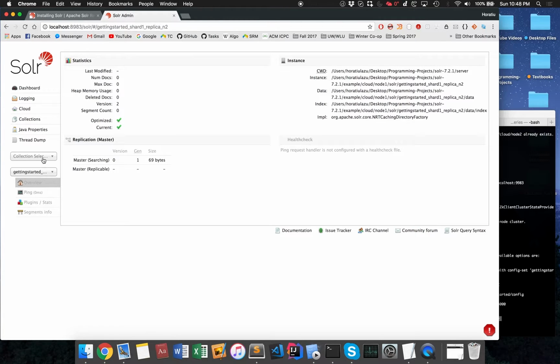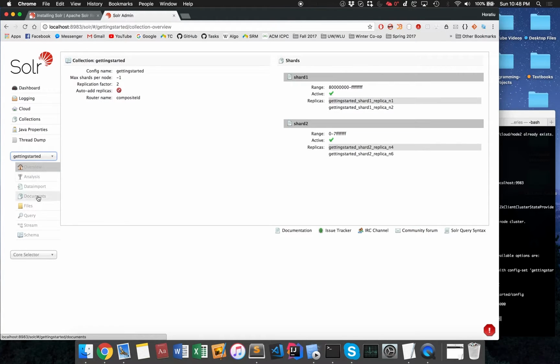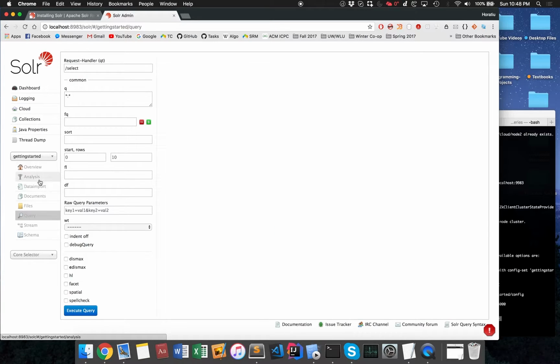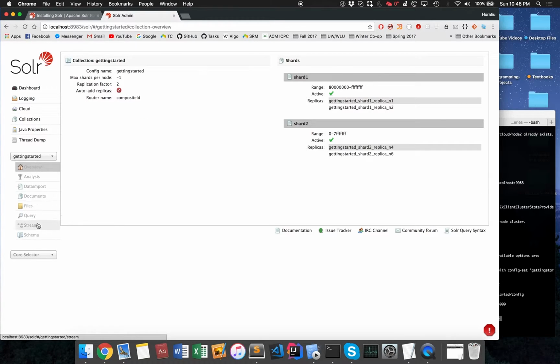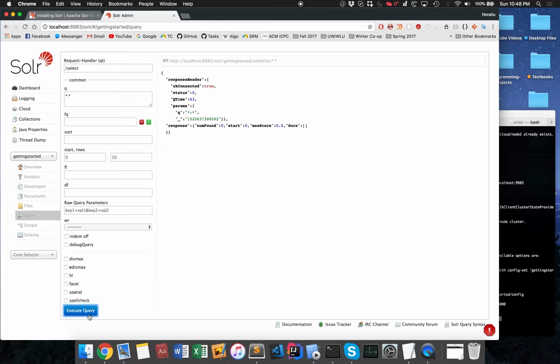We can't see much more than that. But inside of our collection selection, here we can do the rest of the stuff. So this is a normal querying using select and so on. Now, we have to pay attention that some features found within Solr single instance might not work when you have multi-sharded instances. One example that comes to mind is the post-filter join. If you try to do a join on a multiple sharded index, it won't work.